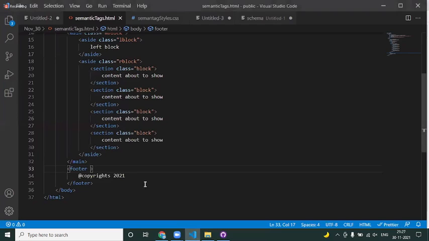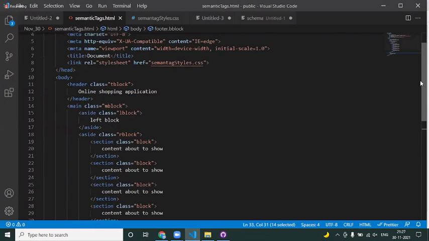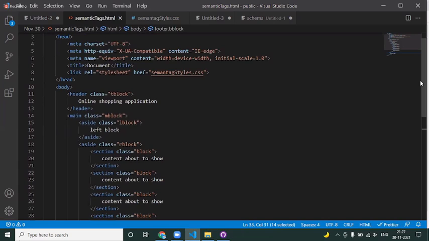In the same way, header. If you remove the aside styling, the look and feel is going to change. It implies that when I say header, footer, section, article, they don't come with any predefined look and feel. They are just elements. You need to give the CSS properties so that they come to the position you wanted. The only advantage you get is that tag names are self-descriptive. Whoever looks into the code can directly understand what type of content the tag is holding.